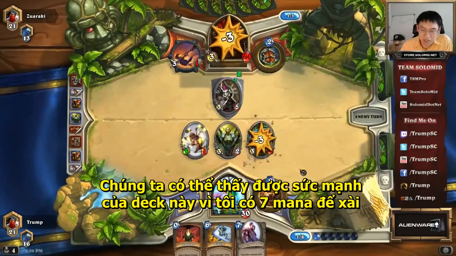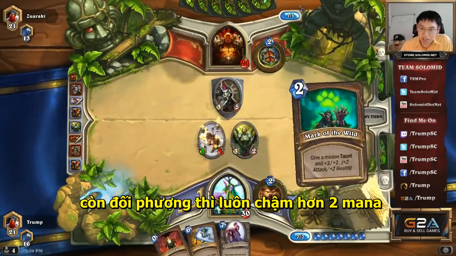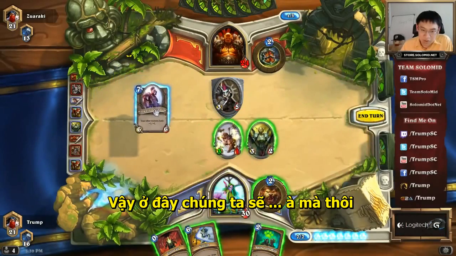We can see the strength of this deck because I've got 7 mana to play with, and the opponent has constantly been 2 mana behind. So here we go with this.